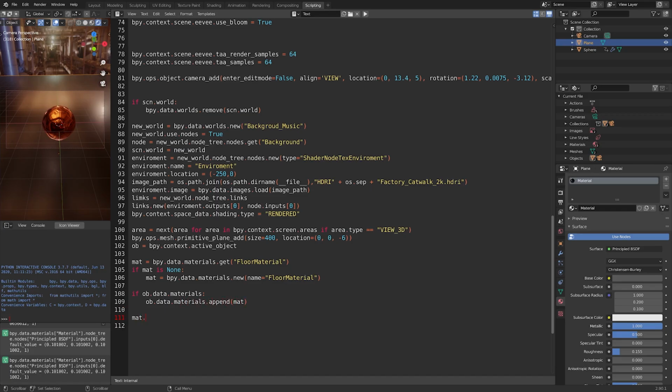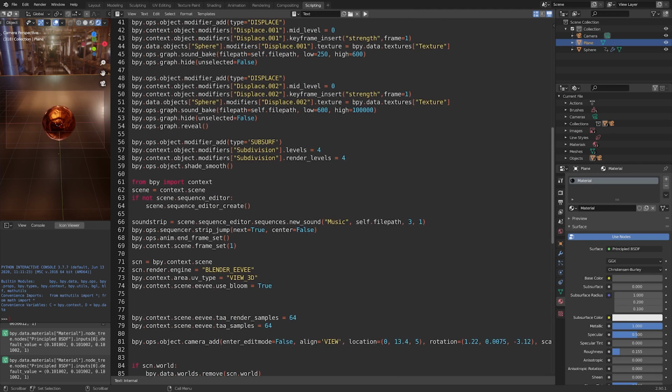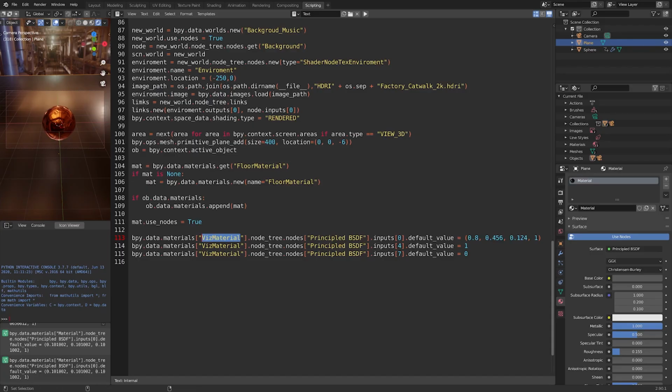And then let's use nodes as well. And then we can go up to the previous material and copy the code for all of the different values or principled shader values.